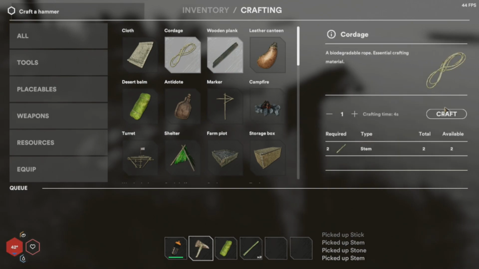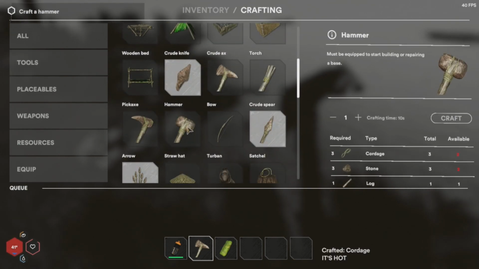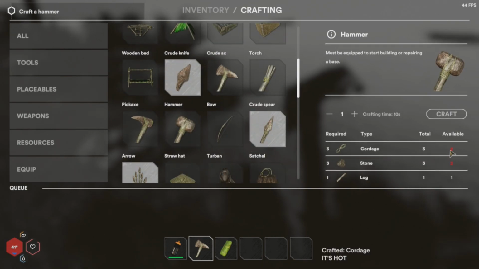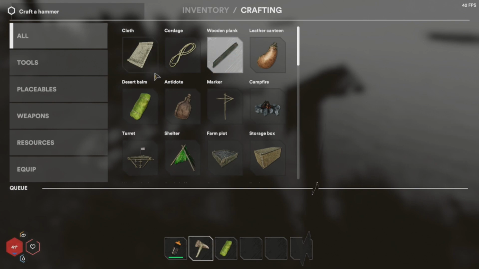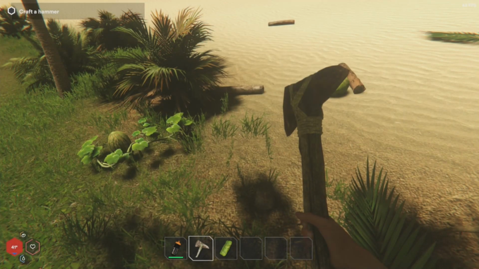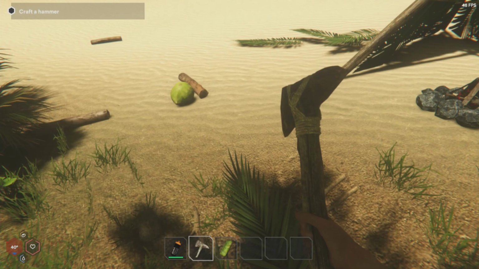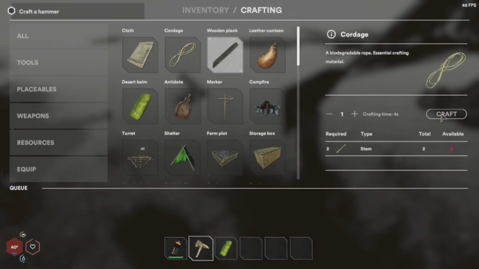Give me another cordage, please. There you go. Thank you. All right. Help me out here. What are we doing? We're doing hammer. Cordage. I now have two. Are you sure I only have two? Go to your inventory, please. I only have two. Wow, that sucks. I really felt like I had more. Can I make more? I need to just make another one. No, I can't. I don't have enough.